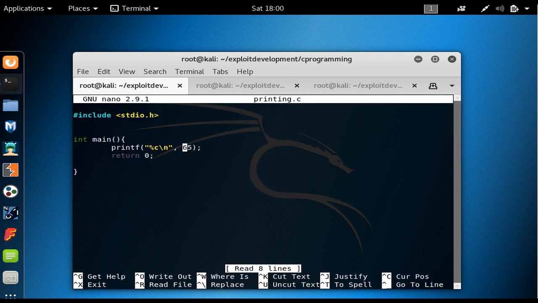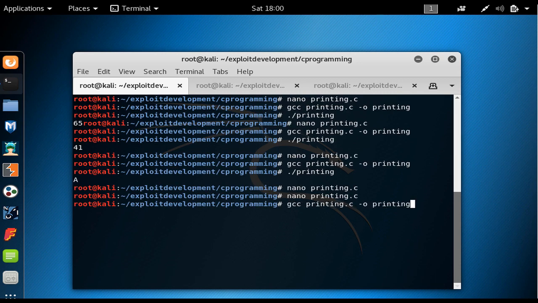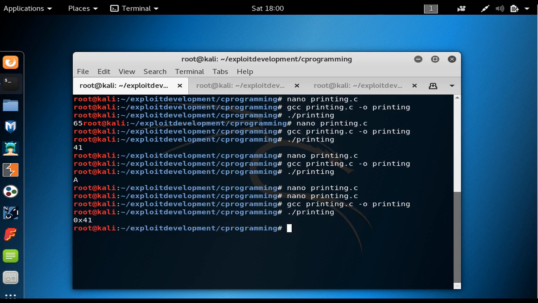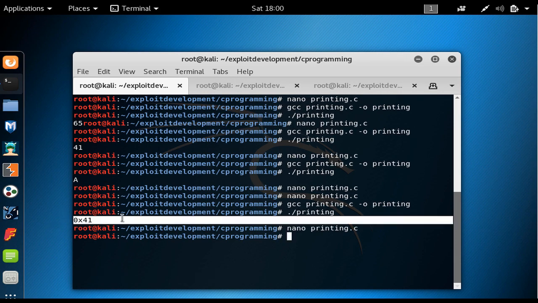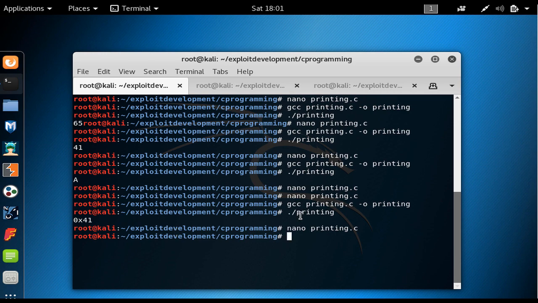Now there is another format specifier that is P, and it is for printing pointers, because right now I think you know what pointers are. They just save the address, a memory address. So in here, if I compile it and execute it again, you see we have 0x41 because addresses are represented in hexadecimal mode. So the only difference between P and X is that P has a 0x in here, because memory addresses, if you paid attention in the previous lectures in the GDB, we always saw some kind of format 0x and then a number in the hexadecimal representation.